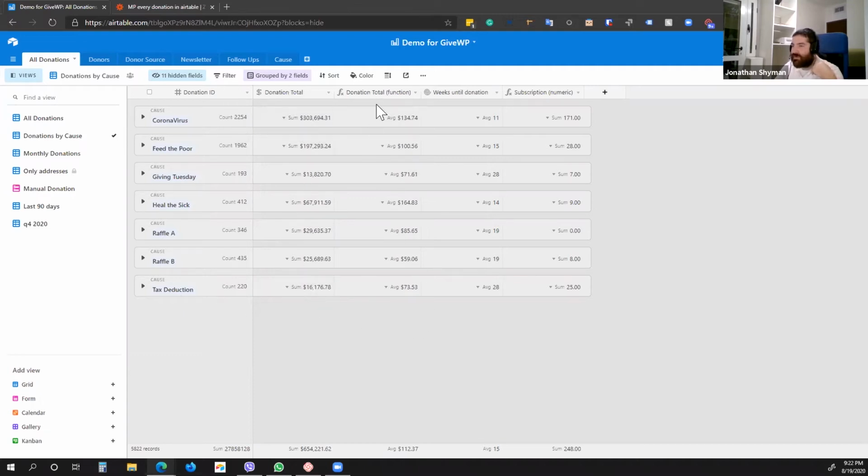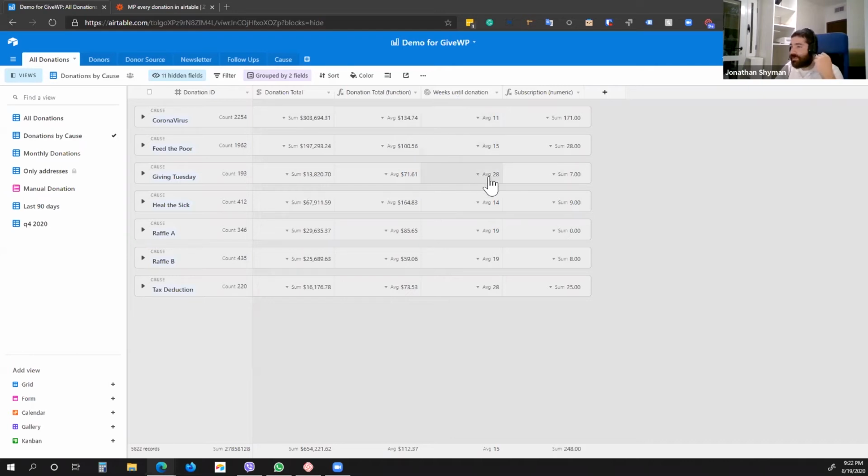Here I have that same thing pulled up, but average donation. Sometimes you can see, oh wait a second, this is really pulling in a lot more money. But look, the people who are healing the sick are far more passionate than for any of our other causes, and I can see here the Giving Tuesday, whatever. So here I can see how engaged were these people by how many weeks until donation. So I can see, oh, coronavirus subscribers actually donated right away, which makes sense. There's been a lot of urgency around that.